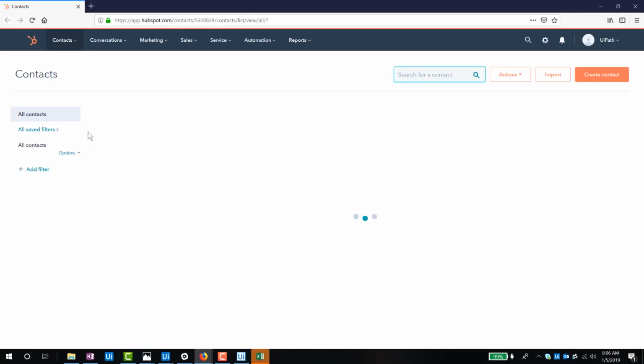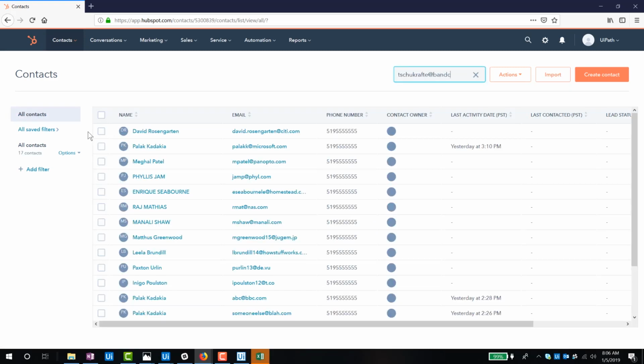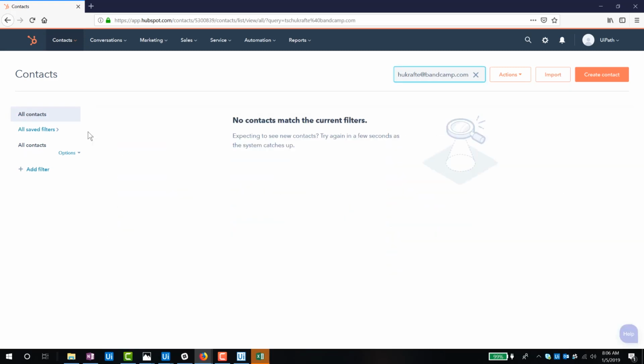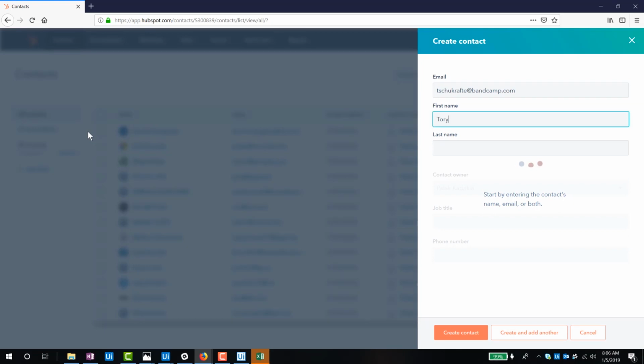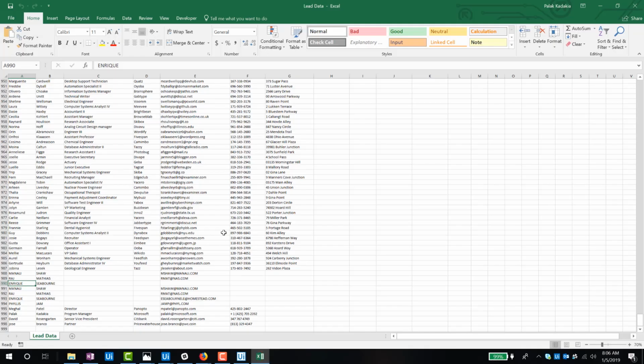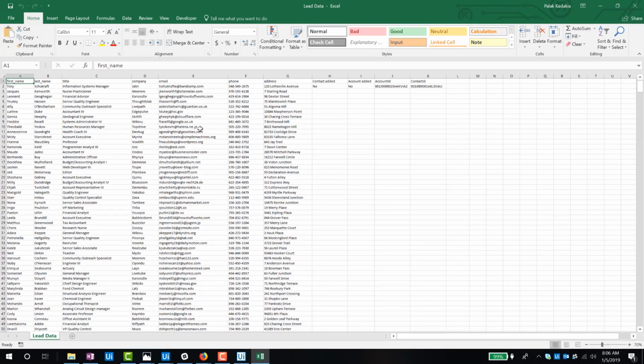Each contact is being added to HubSpot through UI automation. We first search for the contact to see if it exists, and if the contact does not exist, we go ahead and create a new contact. In parallel, you'll notice the Excel file is being updated with information from Salesforce. Each of these contacts and accounts is being added to Salesforce if they don't already exist.